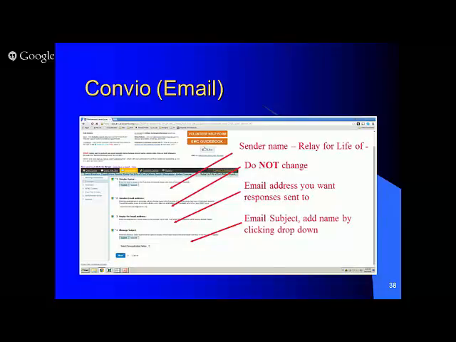Before, you would set that as your org box, your Gmail account, whatever you set up for your event. What happened is a lot of spam was going out from Yahoo or Gmail. I know you used to have a warning at the top for Yahoo. They took it away because they changed it. It would send whatever email address you input, like nvrelay at yahoo.com. Then when it went out, Yahoo would say, hey, this person is claiming it's coming from us, but it's not. So they mark it as spam when it goes out.